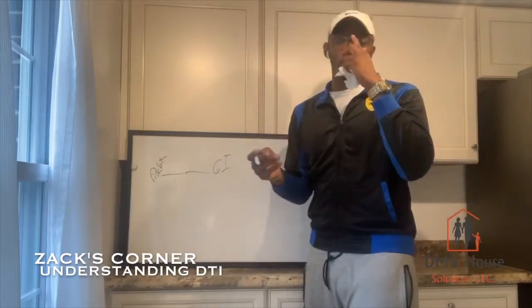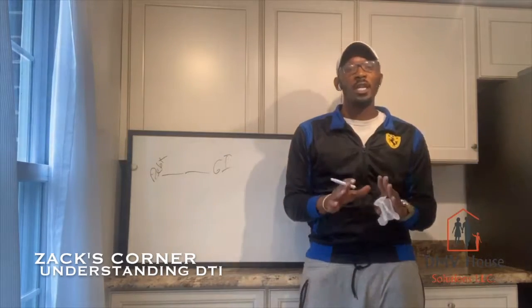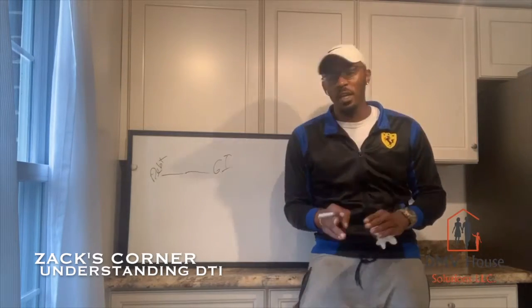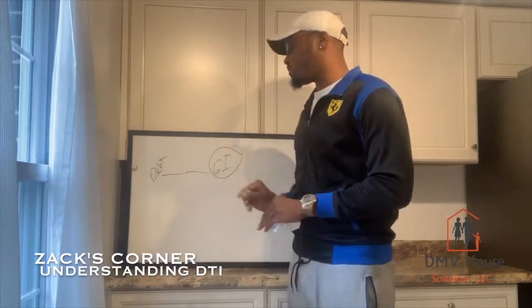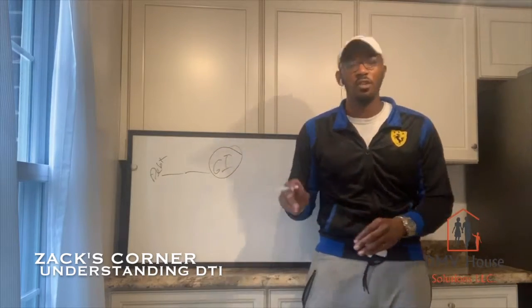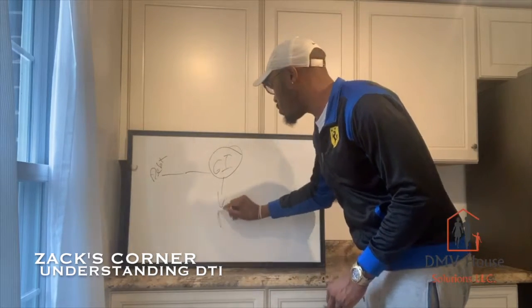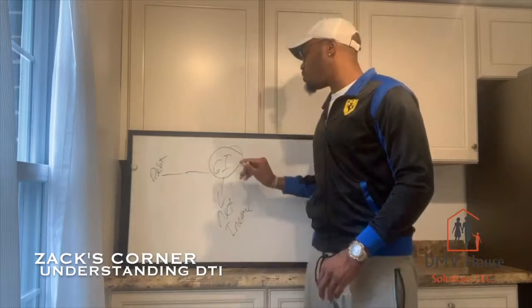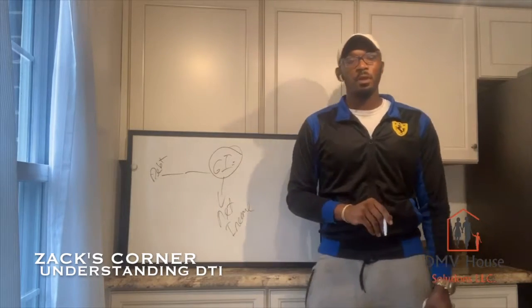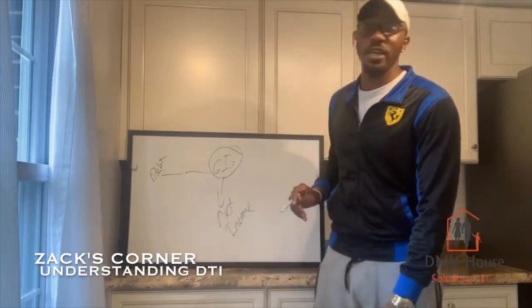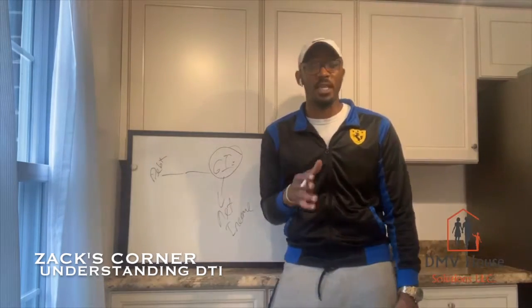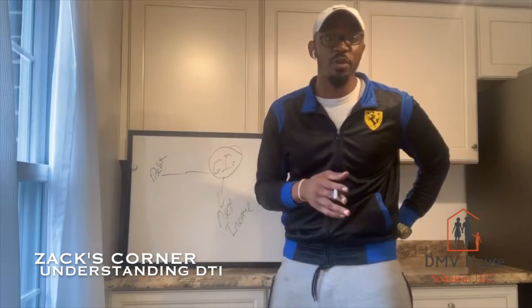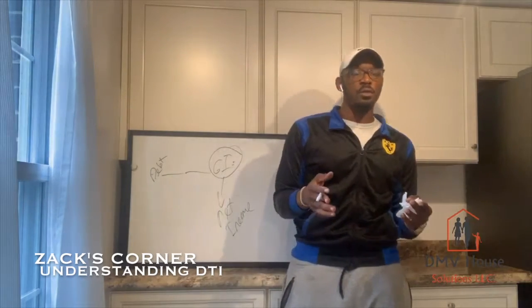Now, the funny thing about it, a lot of people don't know this, but mortgage lenders in the real estate industry, they lend on this gross income number. So they're not actually lending you what you're going to come home with. They're going to lend you on this gross income number. That's why it's so important that your DTI be in the right space, at the right percentage, in order to get approved or pre-qualified for your mortgage, right?